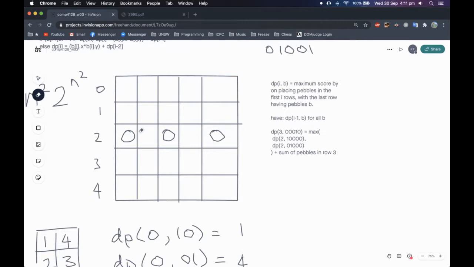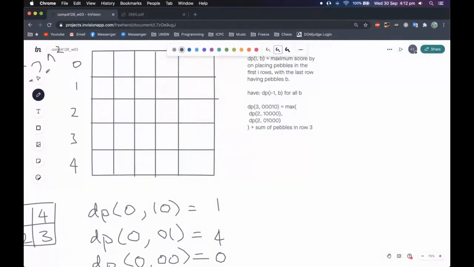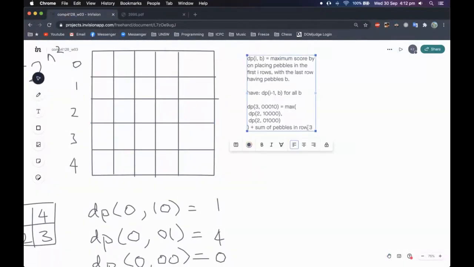Okay, so this is a very noble idea, it's a very good idea, but in practice, it becomes a little bit difficult because it's really hard for us to actually iterate over only the valid pebble placements nicely. So in reality, we'll just leave it at our upper bound of 2 to the n. So our states would be n times 2 to the n.